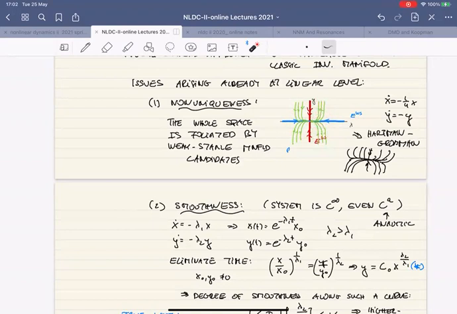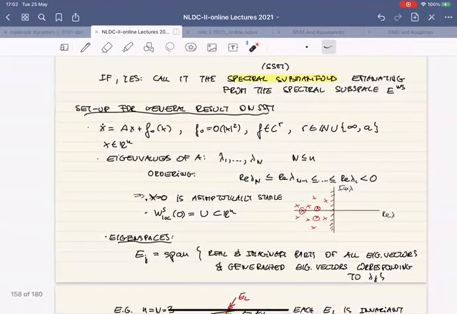Now, just a couple of lectures ago, you heard that we can refine that a little bit for fast stable manifolds, and those are in fact unique, but they also told you that they're mostly irrelevant too. So we are now moving towards establishing some relevance for model reduction by looking at the slower decaying directions. So here's the setup for that. These will be, if they exist, called spectral submanifolds, and they don't necessarily have to emanate from the weakest subspaces. It turns out it can be any combination of these subspaces, but let's see how that works.